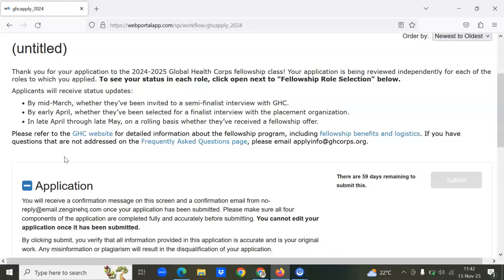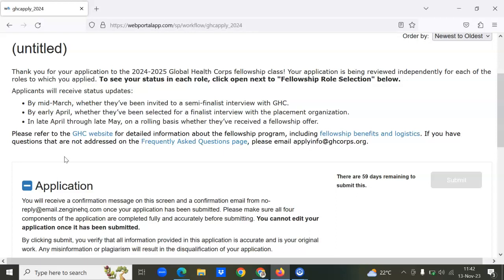Applicants will receive status updates: 1. by mid-March, whether they've been invited to a semi-finalist interview with Global Health Corps, 2. by early April, whether they've been selected for a finalist interview with a placement organization, and 3. in late April through late May on a rolling basis, whether they've received a fellowship offer.